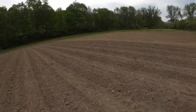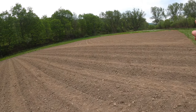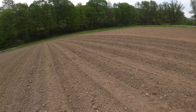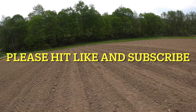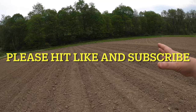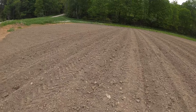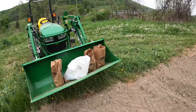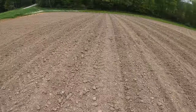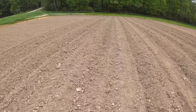Afternoon, folks. We have all the potatoes. We've got 1, 2, 3, 4, 5, 6, 7 rows of Pontiac Reds, and then we got white potatoes here. And since I've got the furrows, I went back and I bought some russets, and I want to try those Minnesota Reds one more time.